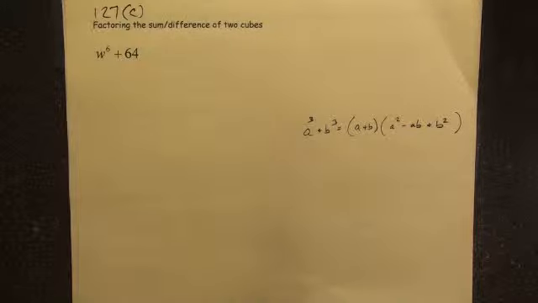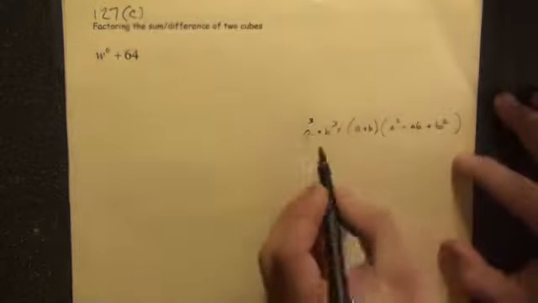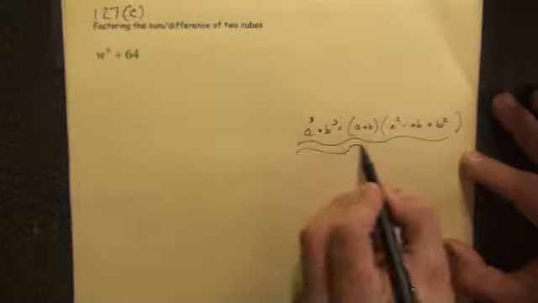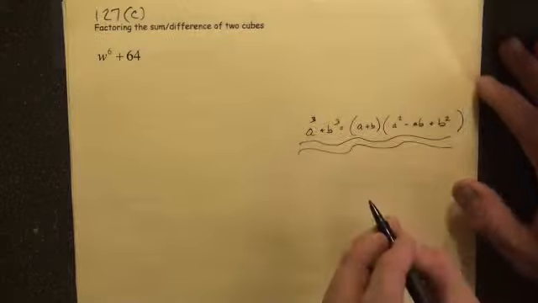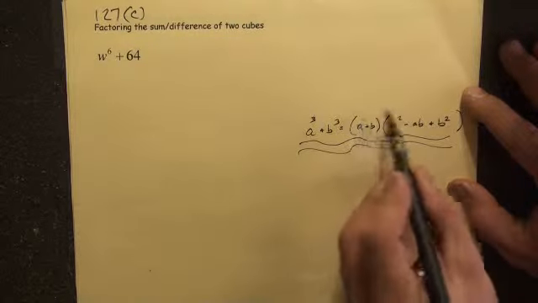We were getting ready to start off with the sum and difference of two cubes, so we'll go ahead and do that now. No big deal. Here's the formula for the sum of two cubes. Now, the way to prove this is to just simply multiply back in.